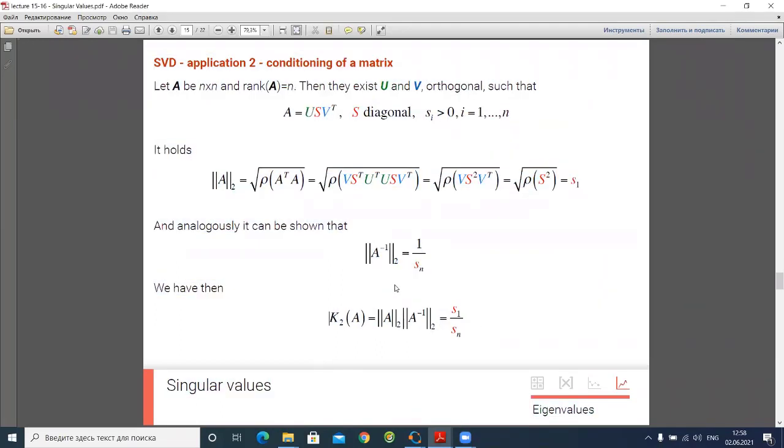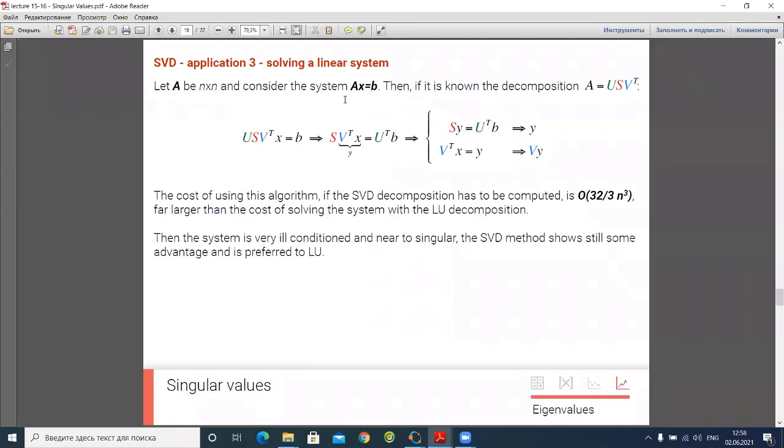And now, how to solve this system using this decomposition.